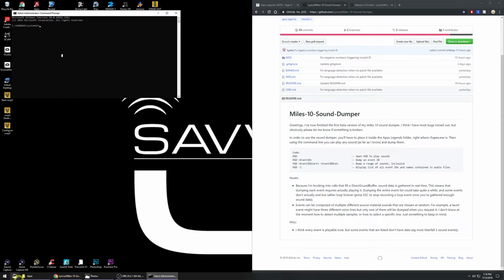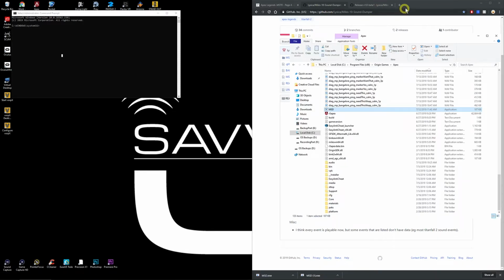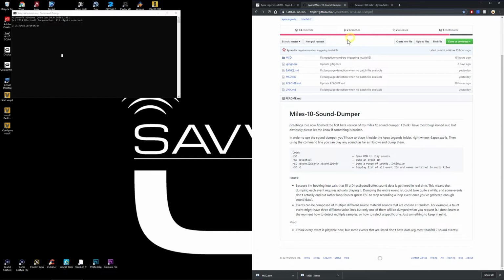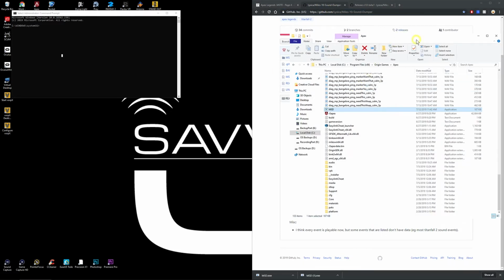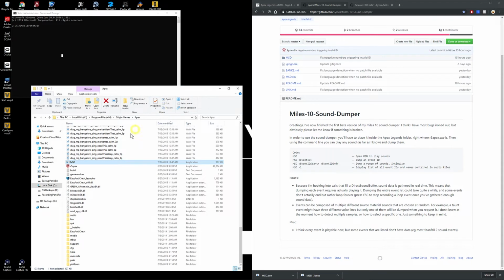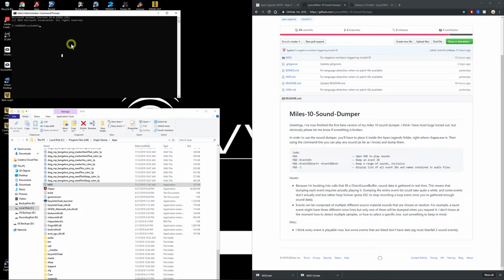Now we actually need to navigate over to that Apex folder, so that the Windows command prompt will run within that. So let's pull up our File Explorer where we had Apex. Wherever you put that MSD folder, you can go ahead and right click at the top here, and copy address as text. Now we're going to navigate our command prompt to that. So type CD for change directory, space, and then right click or Control V to paste in that address. And now see that we're within that actual folder, because we're going to be running these commands from within here.